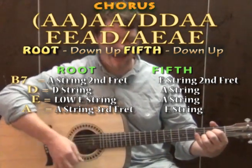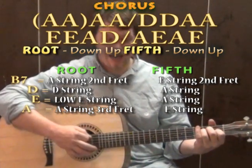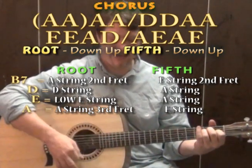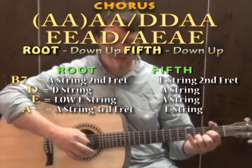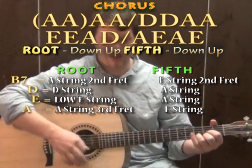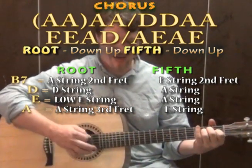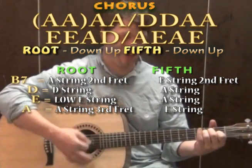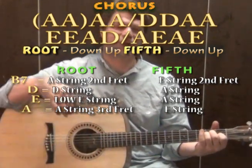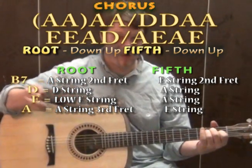A with an A bass, low E bass, E with the low E bass, and then A bass, E with low E bass, A bass, A with an A bass, low E bass, D with the D bass, A bass, A with an A bass, low E bass, E with low E bass, A bass, then A with an A bass, low E bass, E with low E bass, A bass. Now there are also some very, very cool ways to kind of work that idea into moving bass parts.